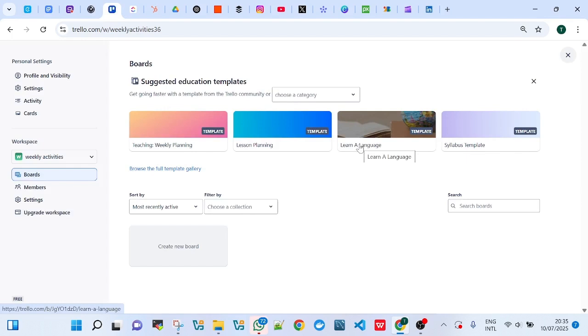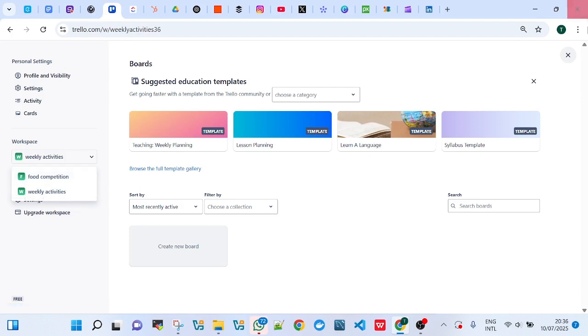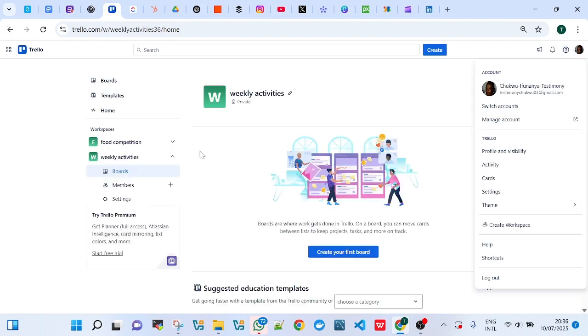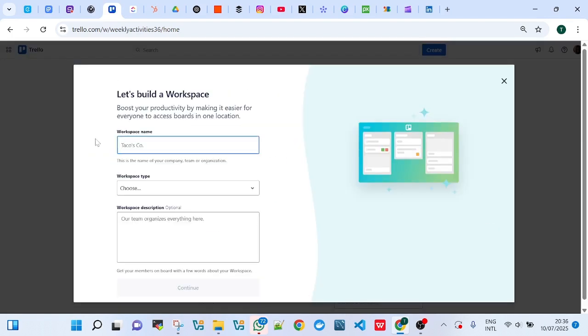Okay, over here you can see the workspaces that we created. You can see the food competition, and you can see our weekly activities. Let's create one more workspace. Okay, create a workspace. Let's say, what should we name this one? Let's say monthly goals.